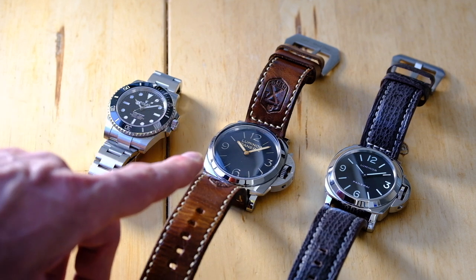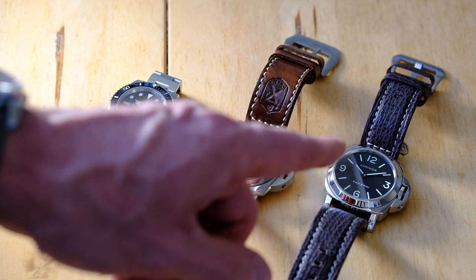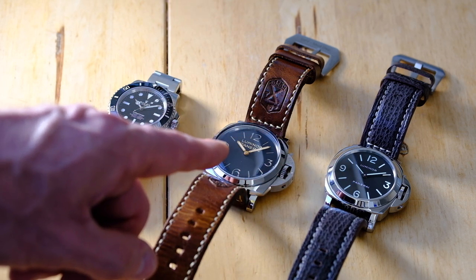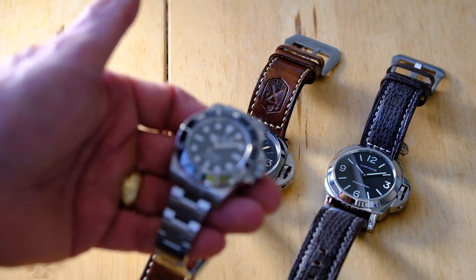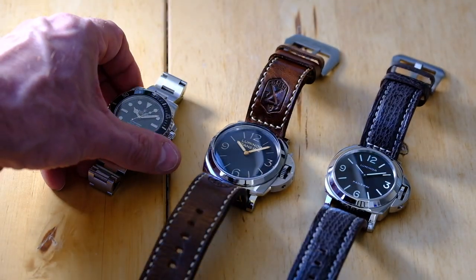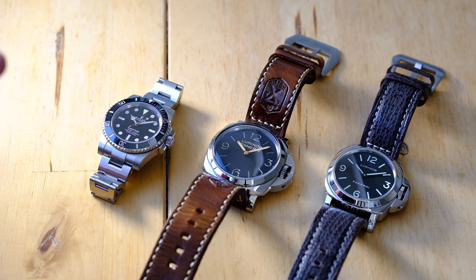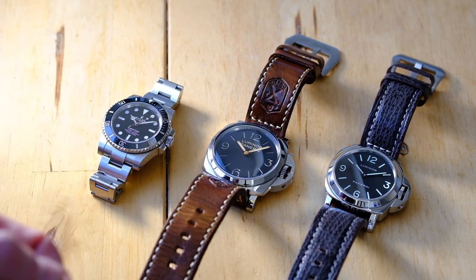I don't think you can really criticize Panerai for not being in-house where this one uses a derivative of a 6497 Unitas movement, and this one uses skills available within the Richemont house. You cannot really criticize them too much if you're going to accept that Rolex is in-house. Because whereas Panerai did have some criticism early on, particularly from certain Panerai web bloggers, they would say Panerai was derivative — it was made by Rolex. Rolex was contracted by Panerai to make the earlier models, the pre-war and early World War II era Panerais. While this is true, you have to question: was Rolex really in-house at the time?